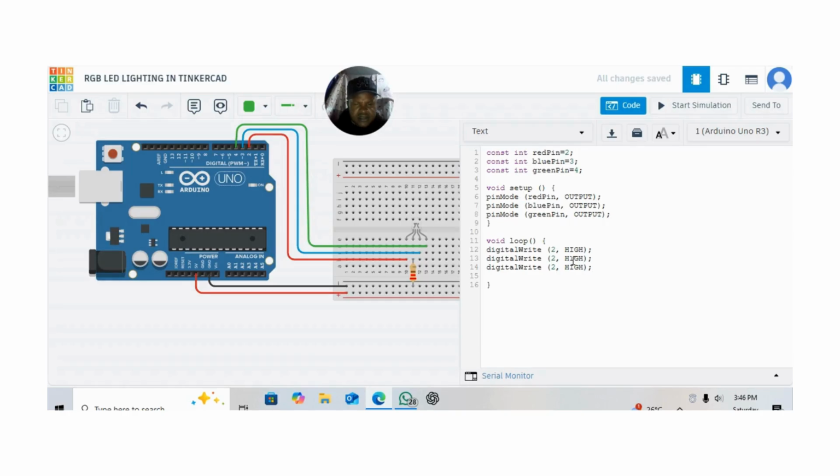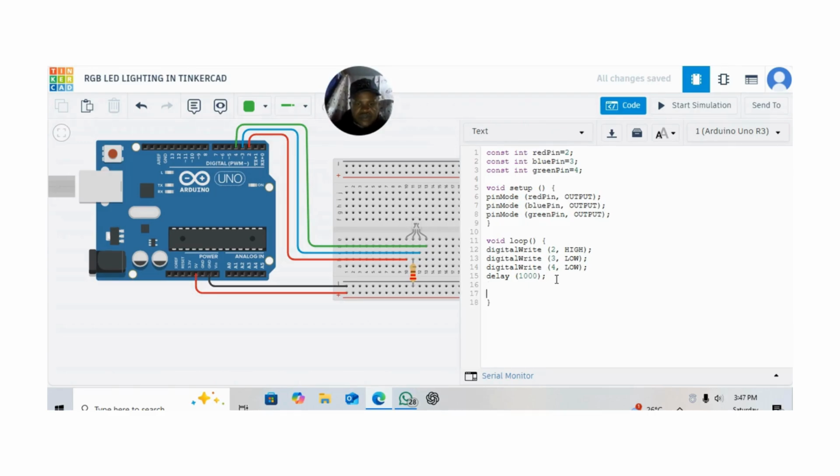Proceed. Here, since we only need red to be on, the other pins we are going to digital write them low. So these two pins, they should be digital written low. In other words, we should cut off the supply of voltage to those pins. So we also need to introduce a short delay here, so that we may see the transition of those colors. So we have to introduce a delay of 1000 milliseconds or just 1 second.